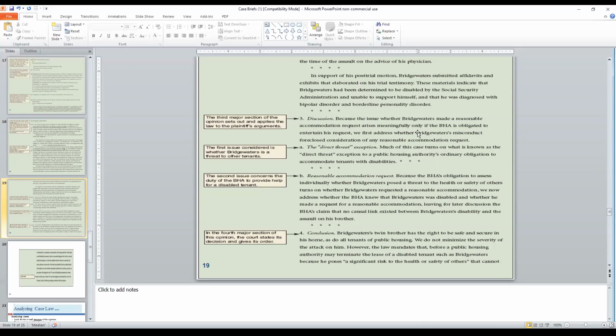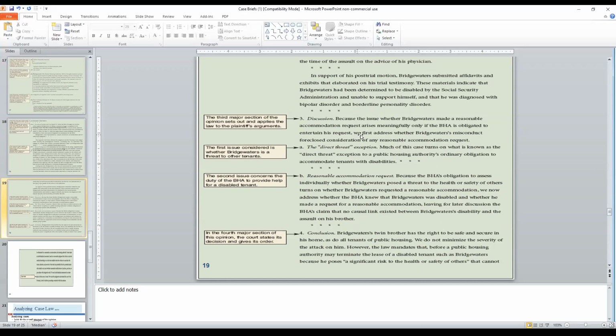Because the issue whether Bridgewater's made a reasonable accommodation request arises meaningfully only if the BHA is obligated to entertain his request, we must first address whether Bridgewater's misconduct foreclosed consideration of any reasonable accommodation request.